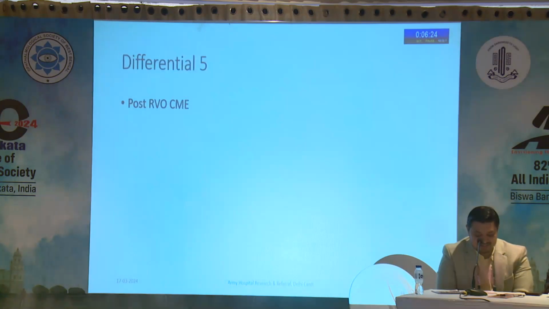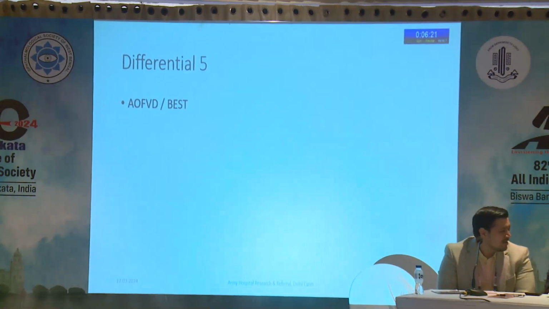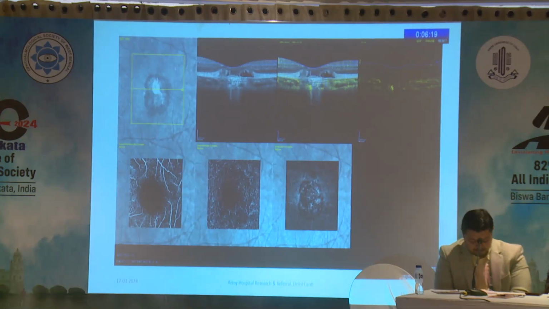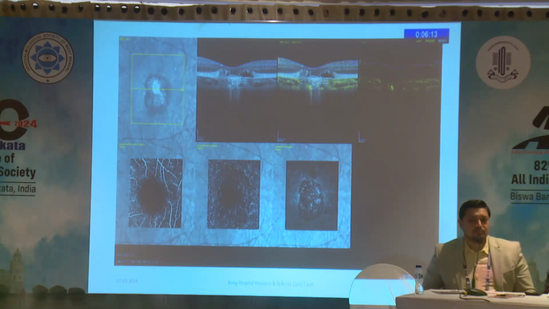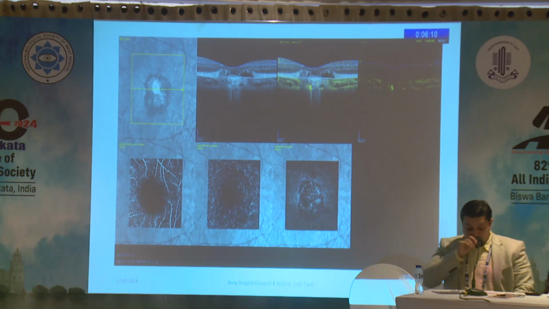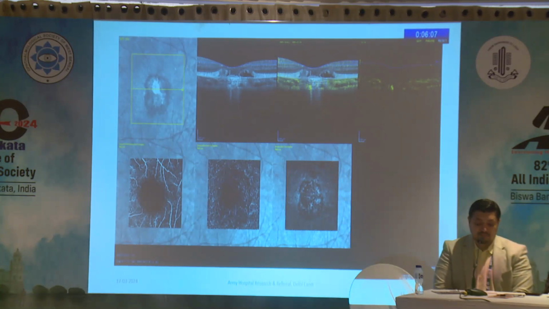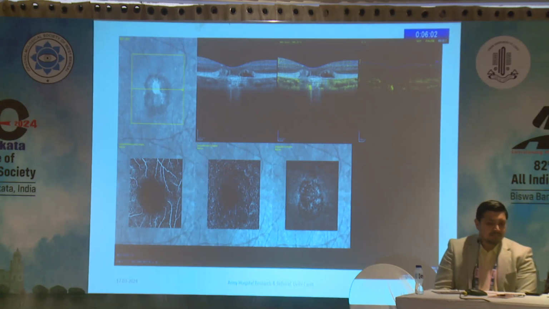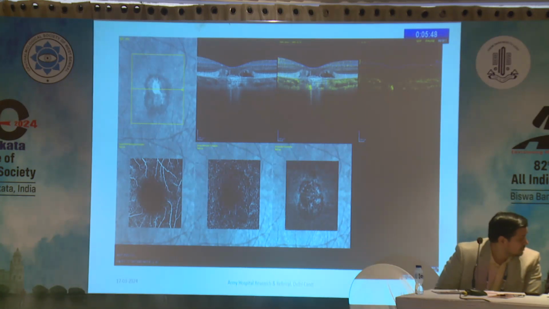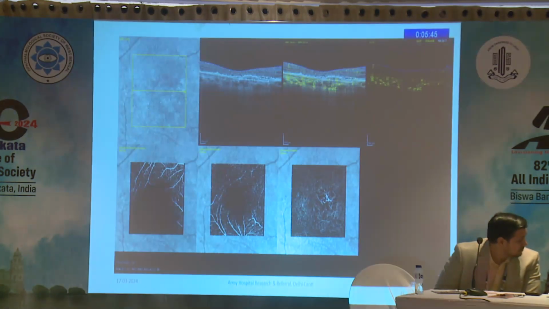So in an advanced stage later on, this case had this appearance. So another case of AOFVD vis-a-vis MACTEL. Here you see the case may appear to you in the outer retinal section as a proliferative stage of MACTEL, but you do not see any changes in the capillary plexus of SCP or DCP. So here you will not give the diagnosis of MACTEL, but try to address this problem with other multimodality imaging. A fundus autofluorescence in this case will clinch the diagnosis.